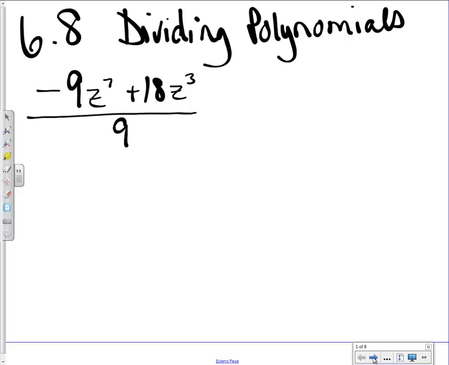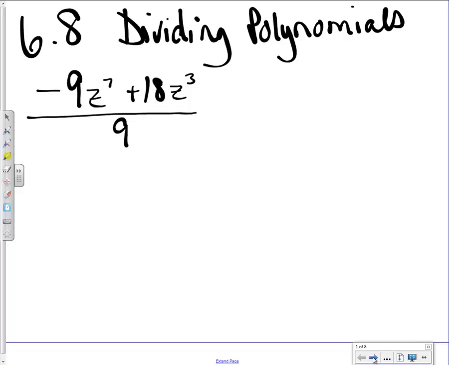There are two ways to solve dividing polynomial problems. Each problem will use one or the other, okay? The first way is what I'm about to show you. The reason that we're going to use this method is because we look at the denominator, and the denominator is a single term, one term. That means that there are no add or subtract signs in the denominator. Because of that, I can rewrite these into two separate pieces for me to solve.